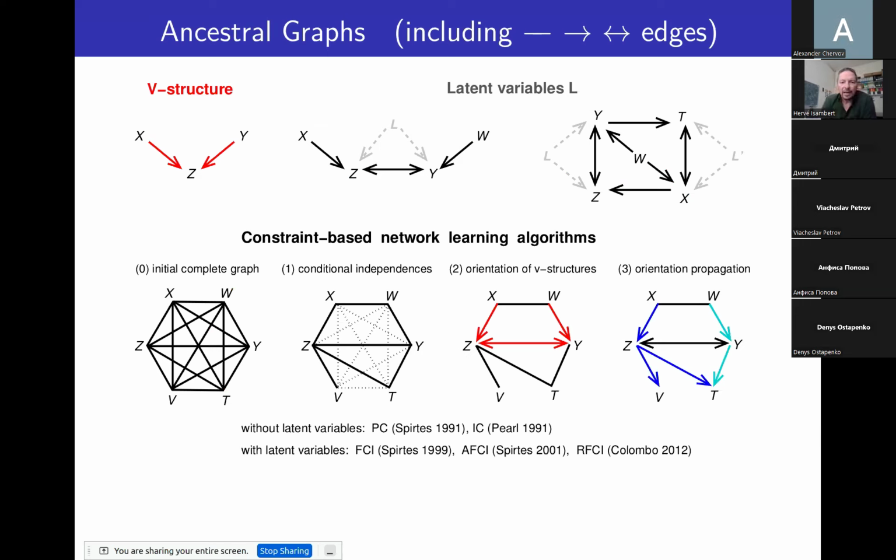So these constraint-based methods that I mentioned earlier work all more or less the same way. They start from a complete graph, and in the first step, they remove as many edges as possible through conditional independence. So, for instance, here we can convince ourselves that X and UI, although they might be correlated, become independent, or conditionally independent, when we condition on W. And so we can remove this edge by conditioning on W. And the same for all these dotted edges. So at the end of this first step, you have what we call the skeleton of this graph. This is when you have removed all the edges that you could by trying to find conditional independence.